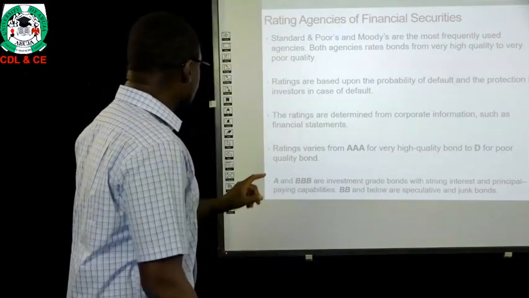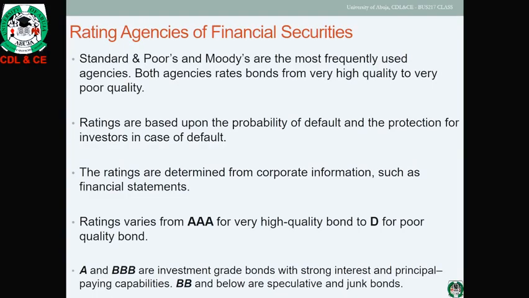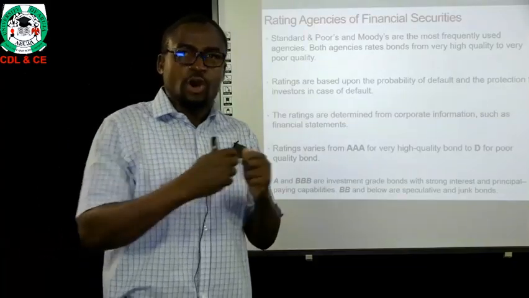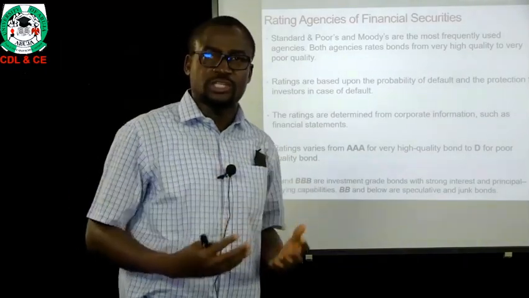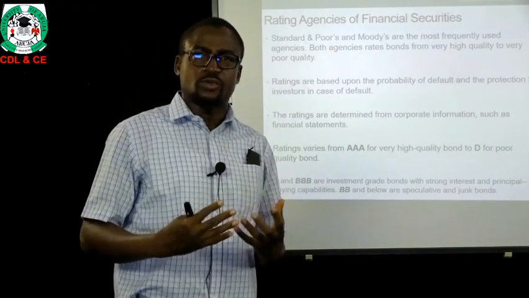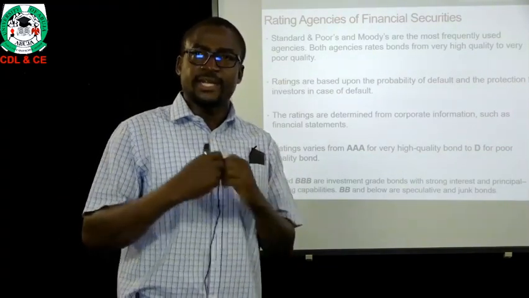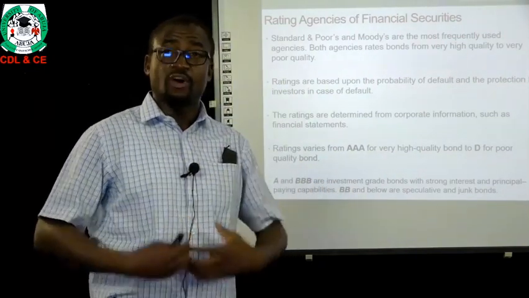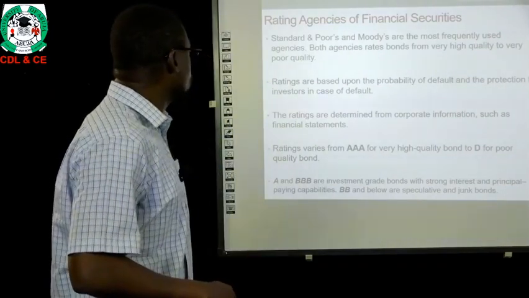Then you have the middlemen. You may have a security that is rated A, BB, BBB, or simply B, which are basically investment grade. They are companies that issue securities, but they have a track record of meeting their obligations without defaulting. That does not in any way mean that these companies are above those with the AAA, but it just tells you that these are companies that issue debt of high quality that may not be up to AAA, but they have the capability of meeting their obligations when they are due.